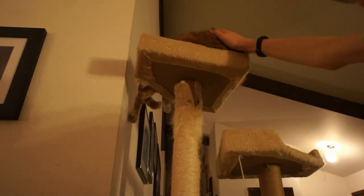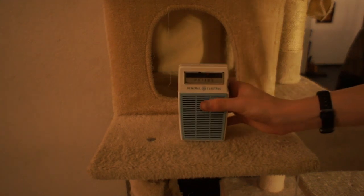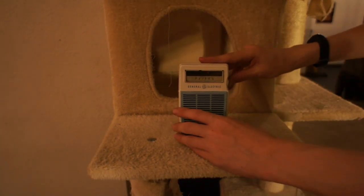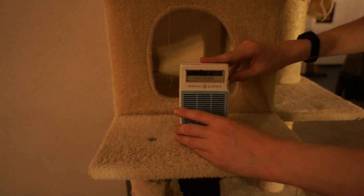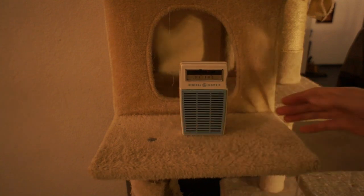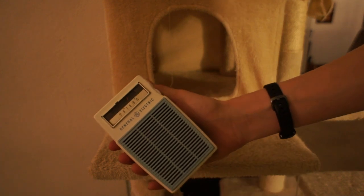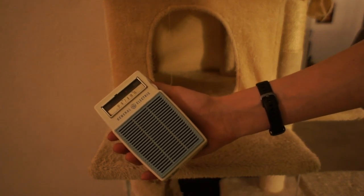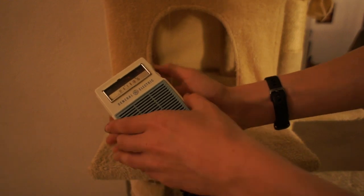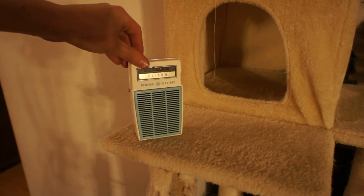I think my cat tree is gonna be just the place for doing the final test. Let's listen to some KOA Rockies game. This is very directional. You can hear how it's barely running. And it's blasting, so we'll just hold it. Ooh, it likes that.